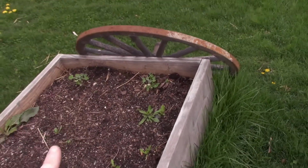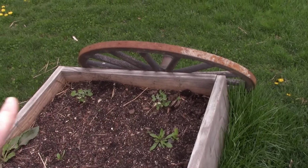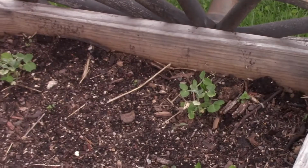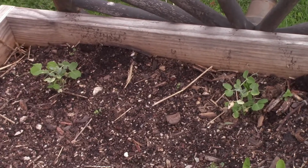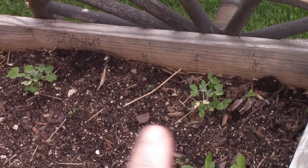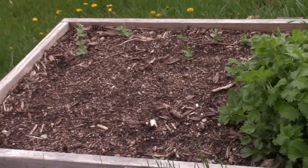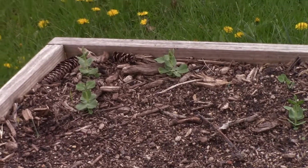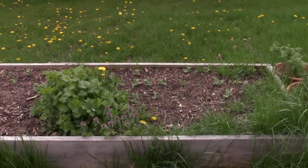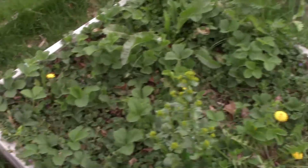And so here's the interesting thing. These were started indoors, and they're about so big. So let me get a little bit closer so you can see. About yay big. Started indoors back in first week in March. I remember my sister was here when we did that. I will get you the dates on when these were planted, but these were probably 3 or 4 weeks later, and they are about the same size. So there's interesting experiments on that.